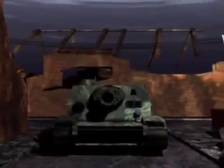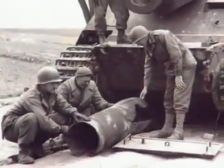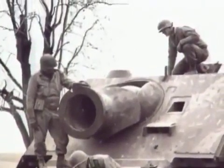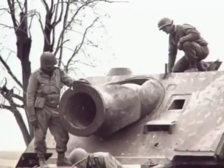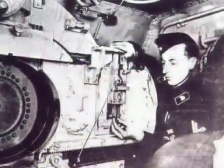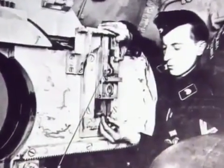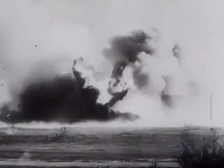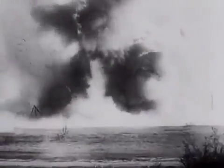Due to the range limitations of its rocket launcher, the Sturmtiger had to get very close to its target to fire its payload. But it was so heavily armored that it was nearly impervious to any anti-tank gun on the battlefield. The Sturmtiger's role was to rumble right up to infantry bunkers or strongpoints and fire the rocket at almost point-blank range. Obviously, the chances of survival for its target were slim indeed.